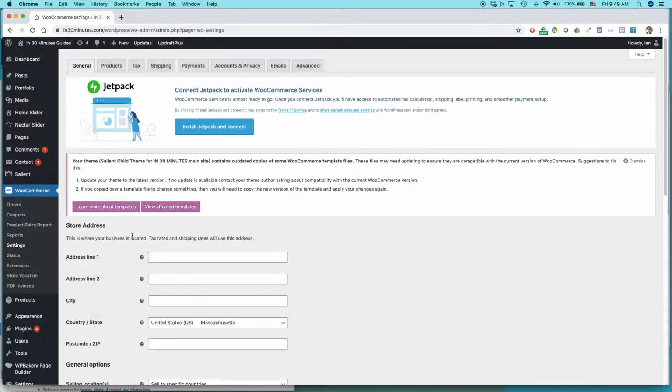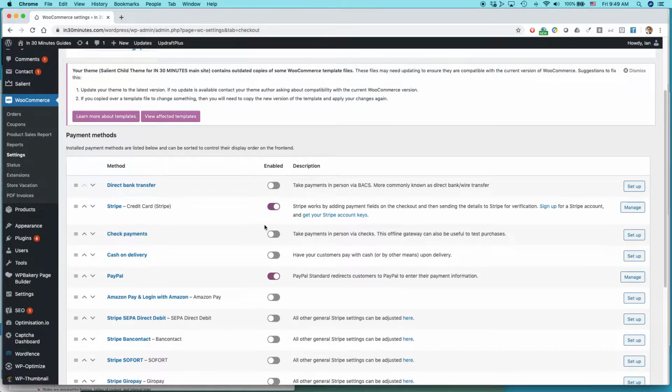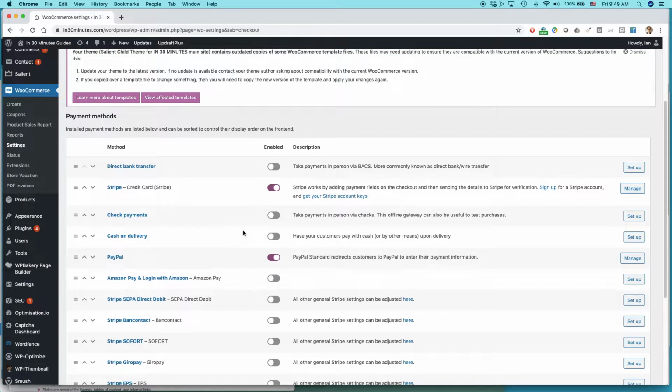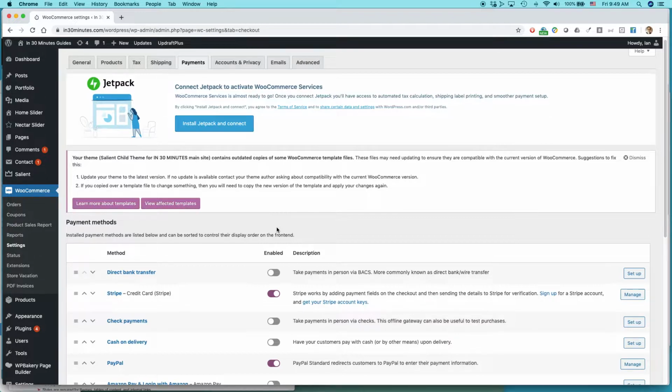I found that for WooCommerce, the settings, for instance, for payments, so basically this is the WordPress interface. WooCommerce, you have to install that, then go to Settings, Payments. And some things are set up pretty easily. PayPal, you just basically do that, and then you can integrate it. Other things take a lot more work, and sometimes you also have to add a new plugin or extension to get it to work on WordPress in WooCommerce. I'm not very happy about that. Let's talk about some other settings that you may need to deal with.